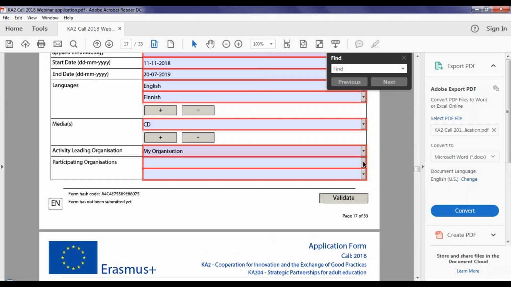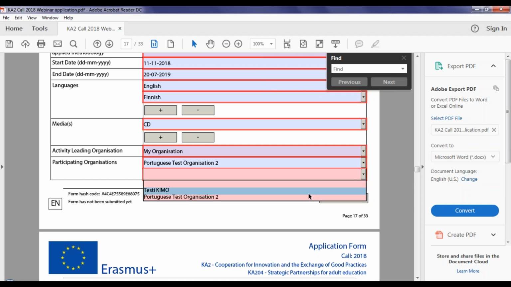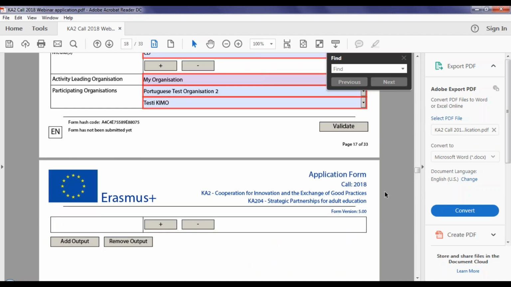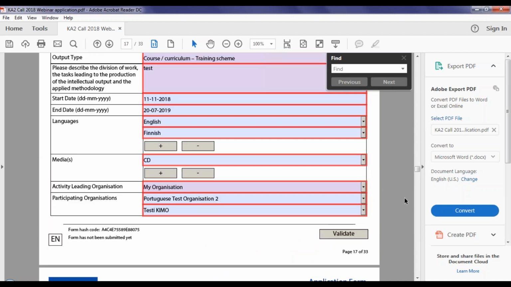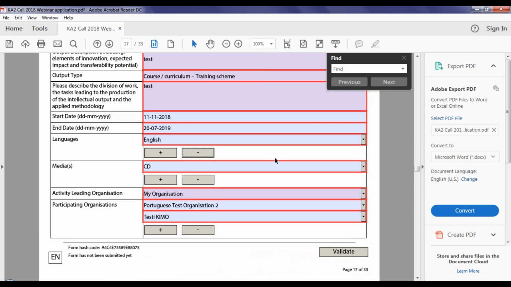So now I will select my participating organizations, as you can see on screen. If you make a mistake, you can remove the last option in the list, as you will see now, by clicking the minus symbol. I will click the minus symbol under the Languages section of the form to demonstrate this.